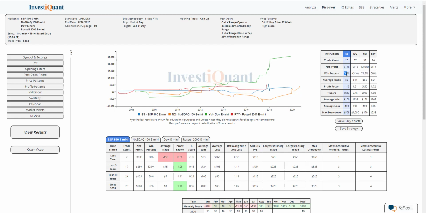And looking at the win rates, they are all pretty neutral with the exception of the Dow, which is coming in at 72%. So I'm not sure why that one is so different than the others, but looking at the S&P, that is 52%, very neutral there. The NASDAQ 46, not seeing much in that, and the Russell dead even at 50-50. So historically, 3 of the 4 here have not shown a bias into the close when it has seen trend-like activity after gapping up above a 52-week high close.